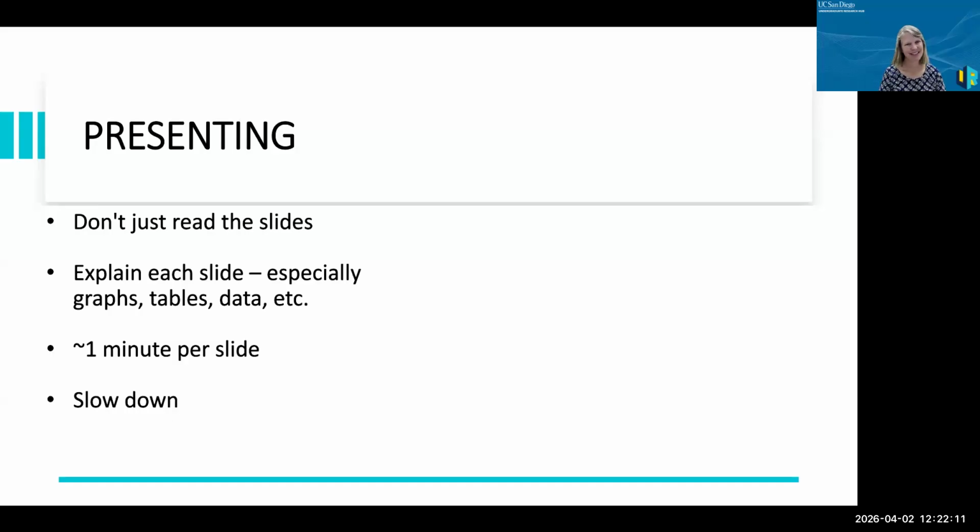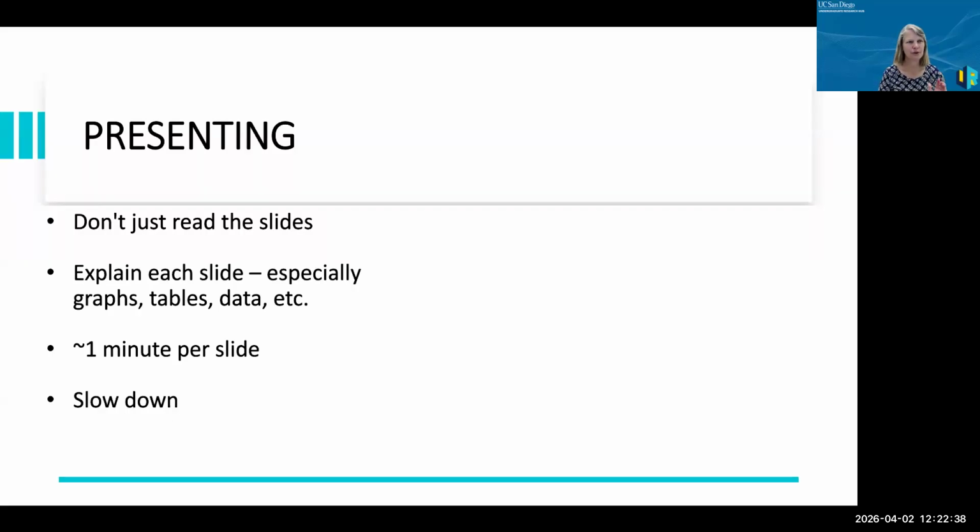Slow down. This, I think, is one of the biggest pieces of advice that we can offer, especially when you're nervous or excited, as you will be at the conference. The natural tendency is to speak faster, and you may not even realize that you're speaking as quickly as you are. And that just makes it harder for the audience's brains to keep up. Take a breath, slow down.